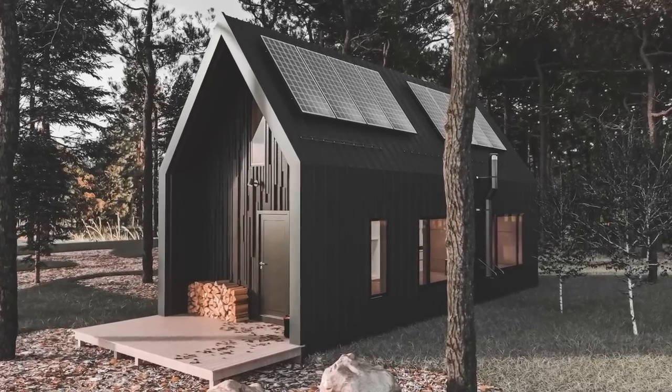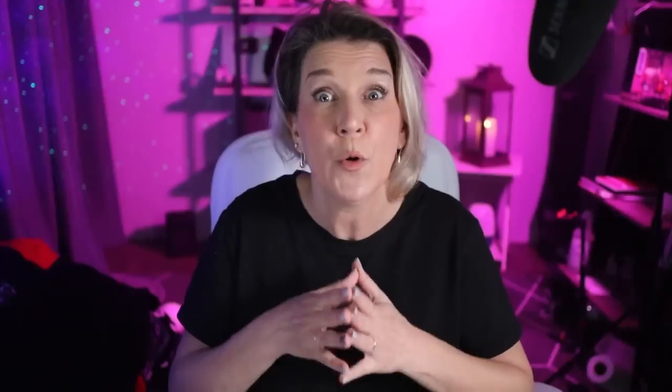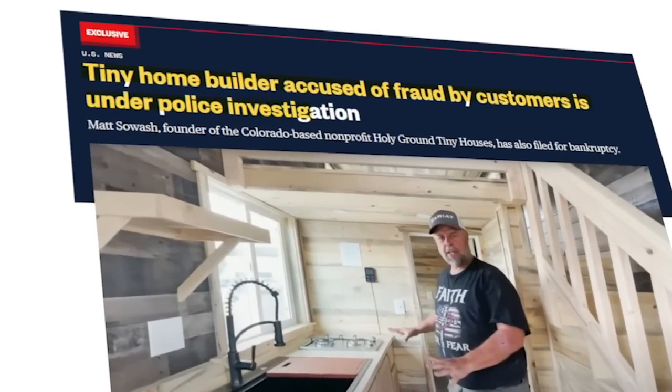There's one other thing you need to be aware of, especially when it comes to tiny homes: it is very difficult to get insurance on a tiny home — super hard. With a manufactured home, since insurance companies know it's built to a specific kind of code, they are more aware of what a manufactured home is and how to insure it. When it comes to tiny homes — people are converting sheds, builders are building to unspecified codes — insurers don't know what they're insuring, so it makes it much more difficult to find insurance. I do know that Lloyd's of London does do insurance on tiny homes, but it is very expensive.